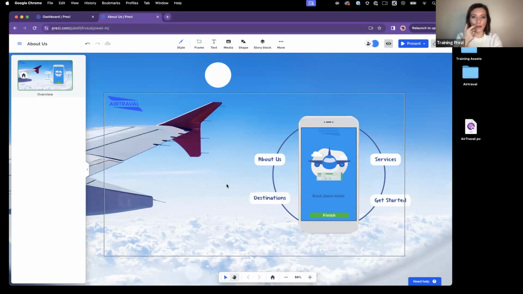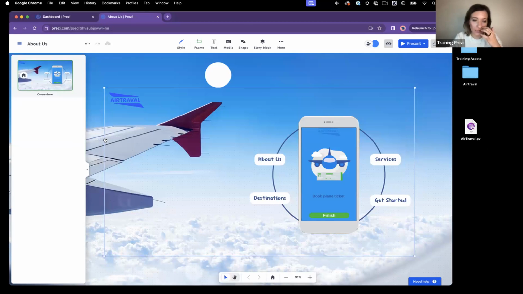All right, so we've got our 4 areas of content, and you'll notice here that my content is hanging off the edge just a little bit. And I do want that to be visible from the overview. So what I'm going to do, I'm actually just going to grab my overview frame and stretch that out just a little bit so it's capturing everything. So keep in mind that your overview here is just your 16:9 screen, basically, of what your audience will be seeing when you're actually going into present mode. But that's not something that you have to necessarily work within, and you can always adjust the size of it.